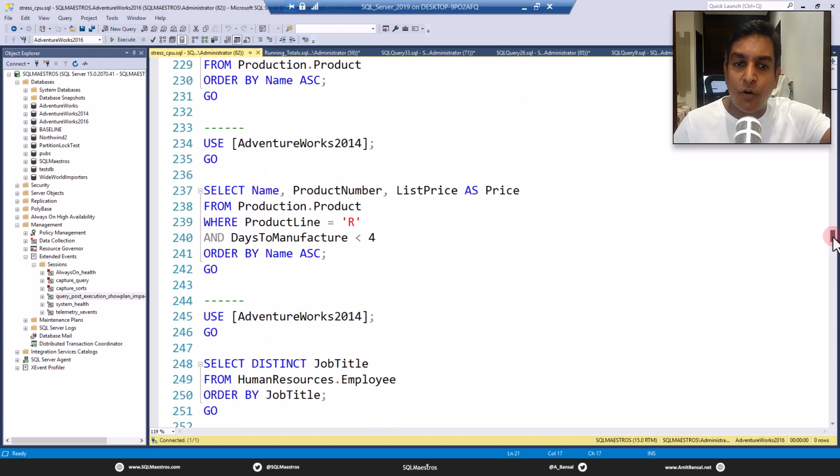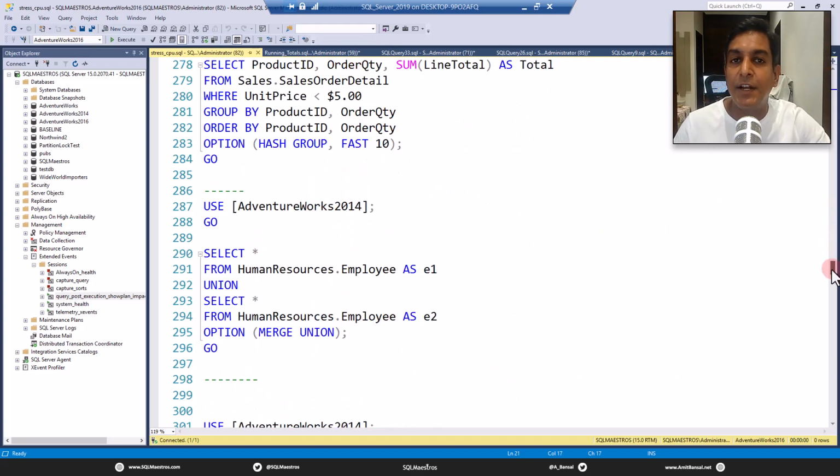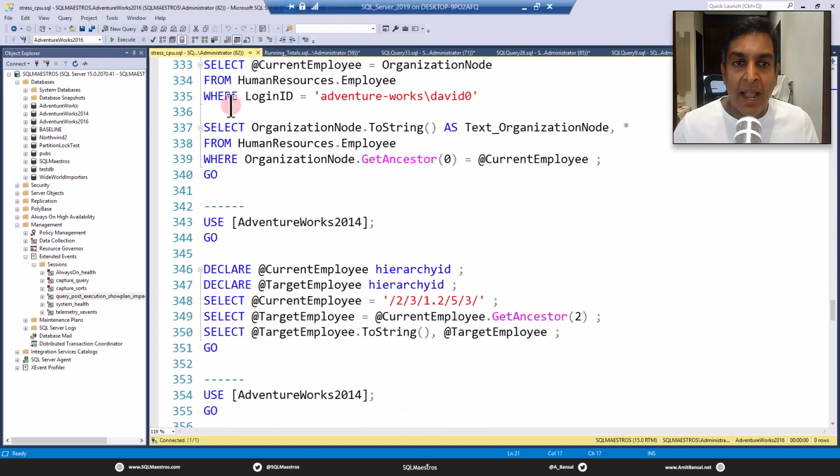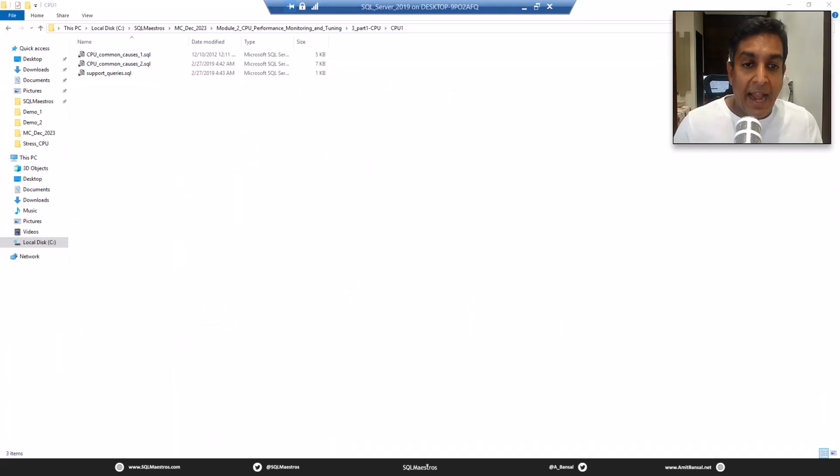Now, when you have a bunch of these workloads, just dump them into a .sql file, as many as you want. Once you're done with that, save it with any name that you want to give it. For example, I've given stress_cpu. Then, where is that folder? Core demo. Okay. What we want to do next is call this stress_cpu file. We want to run it.